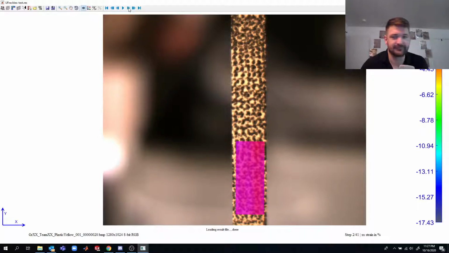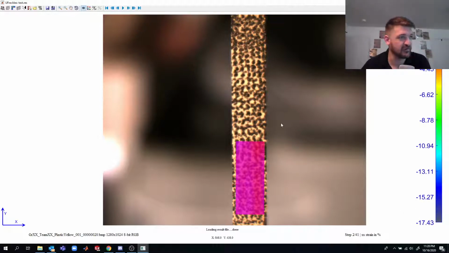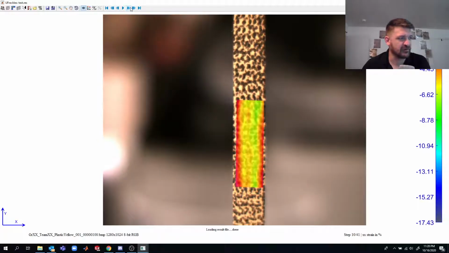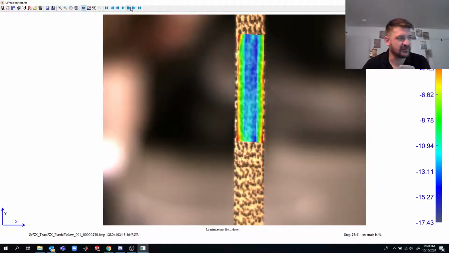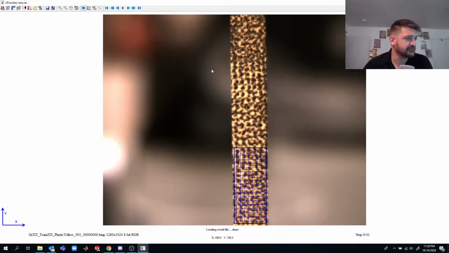So for some reason, when you do overall min max, it does the biggest one it's seen so far. So you kind of got to skip to the end and skip back to the beginning, and then your scale bar will be the overall. So you can see here we're near the maximum, and as we stretch farther, that strain gets more and more negative as we go down, which is what we expect.